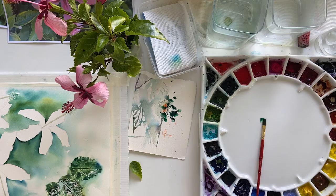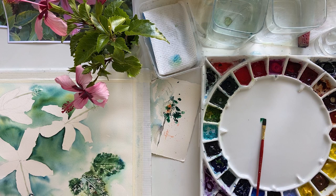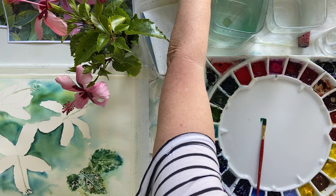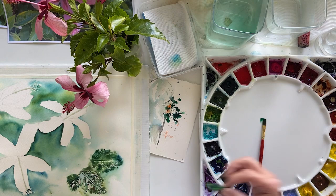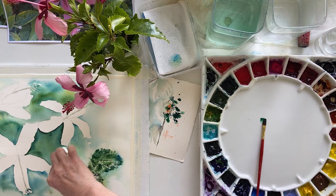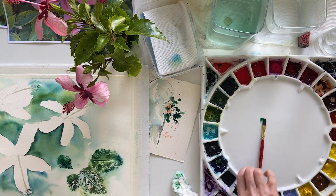My painting is just about dry, but I'm looking at my stamping of the leaves down here, and I'm trying to imagine how I'm going to incorporate it and join it up here. So I was thinking maybe of trying another couple, but keeping it perhaps not quite as defined, so that there's a step between the stamped leaves and what I'm going to paint up here. I've made this very wet, the paint on this one, so it might not be as detailed as that, but it might give me a bit of a lead in up here.